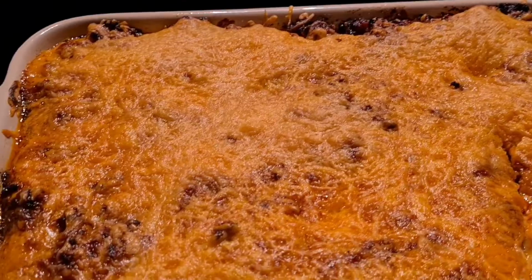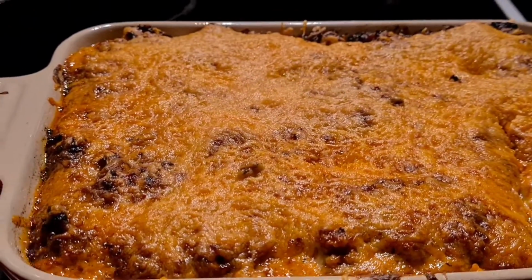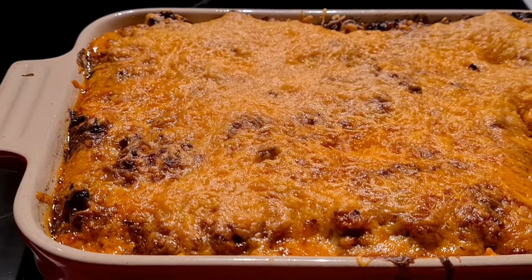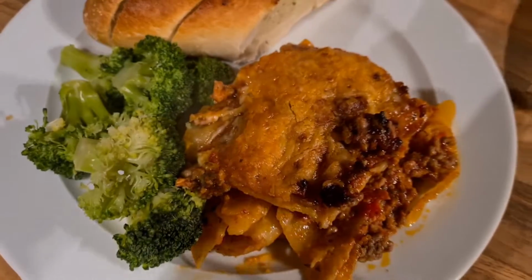This is the way this lasagna turned out. It smelled so good when I took it out from the oven. I just served it with some broccoli and also some garlic bread, and it was really good.